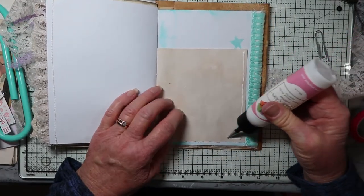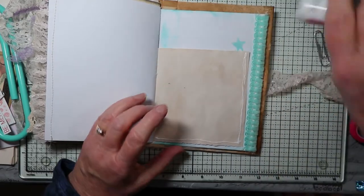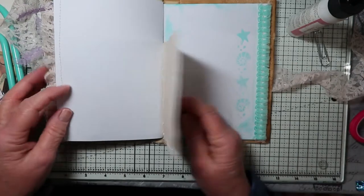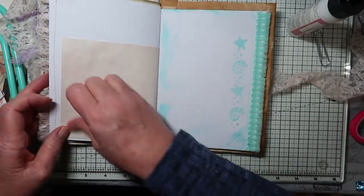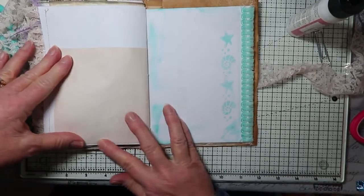And we could glue it down to either one of these two pages. I'm going to glue it to the white side, since that's kind of blank. You can also decorate this pocket.